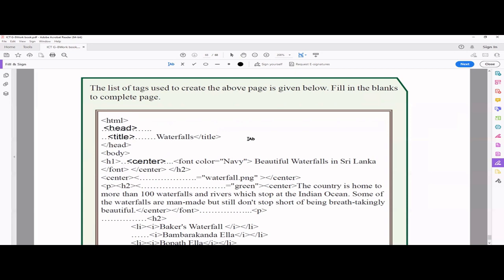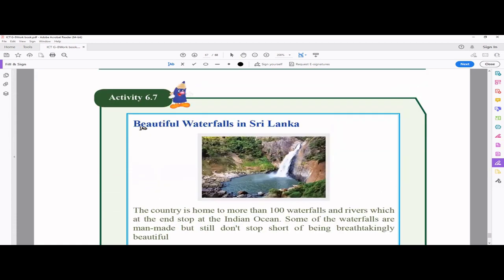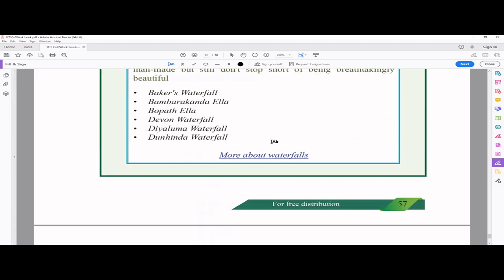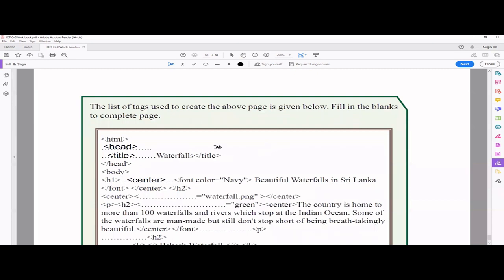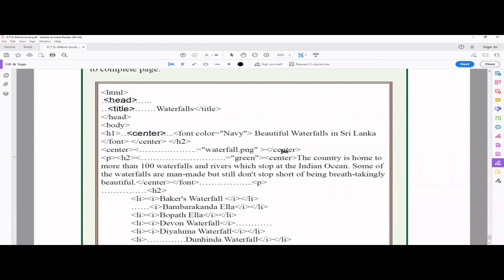So anyway, if you think the beautiful waterfalls in Sri Lanka, it's a centered. It's not centered, actually. This is wrong. So it should be centered. Right? This is not centered at least. This is actually left aligned. So if you are centered this, it should come in this way. But according to this filling thing, we have to put center because otherwise this is closing and ending tags. Then we have again a center. And what is this? It's an image. So in the image, we have the source attribute as well, where it will tell what is the image you are going to do.